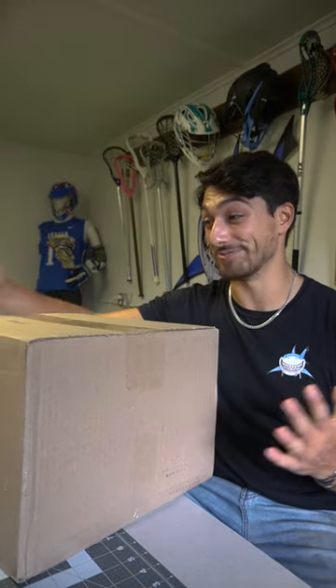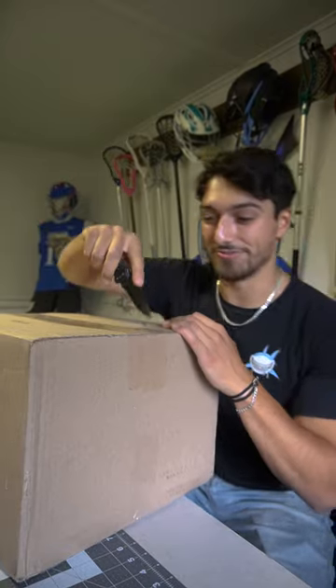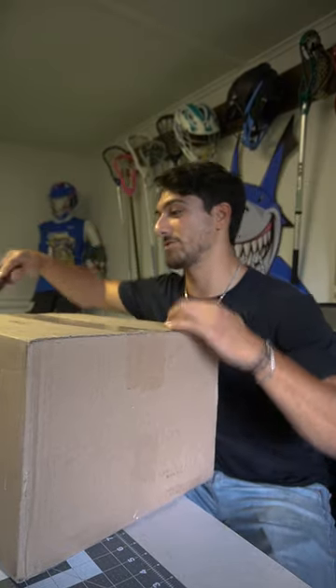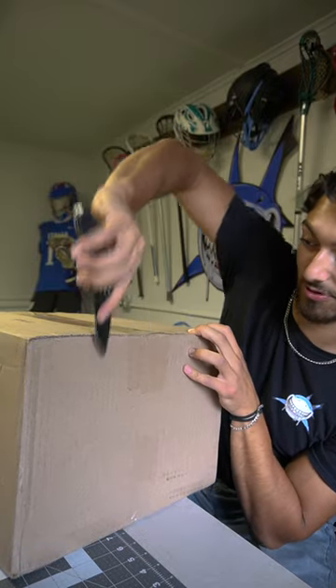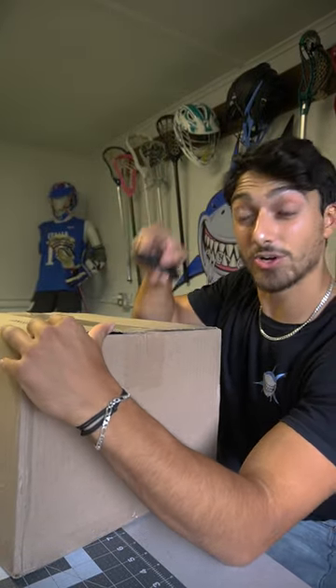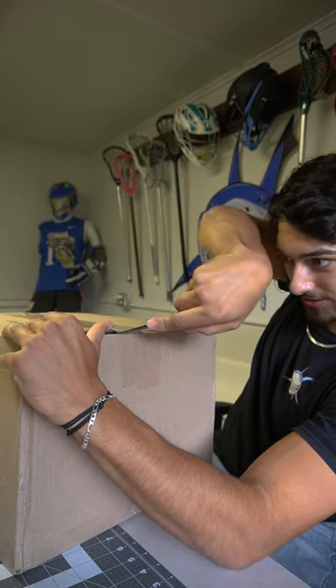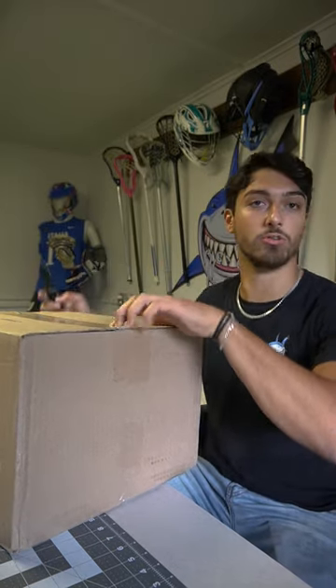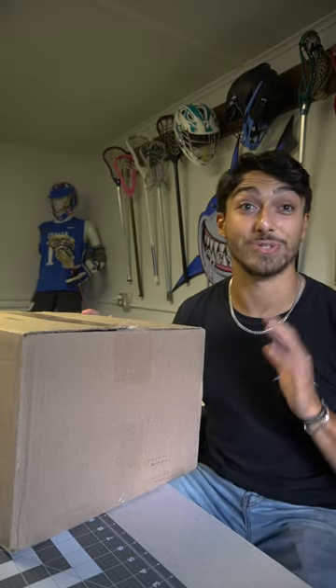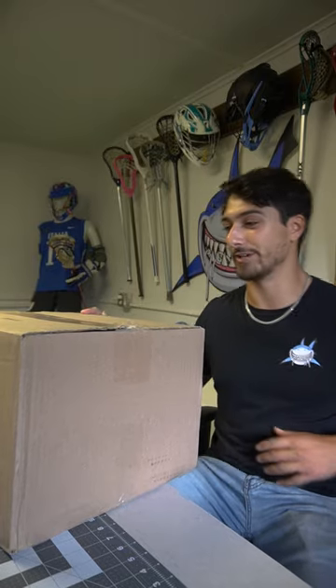This thing practically flew home from Italy with me, and now it's time that we crack into this bad boy and see what we got. You might have seen a few videos — I've already kind of talked about this product, made a few posts about it. I had a lot of questions regarding the legitimacy of it; a few people thought it was a knockoff, thought that they stole another company's idea. I'll tell you exactly how that went in a little bit.